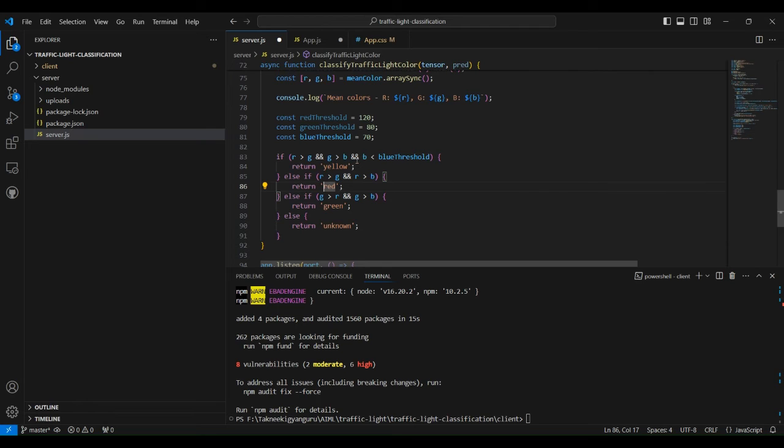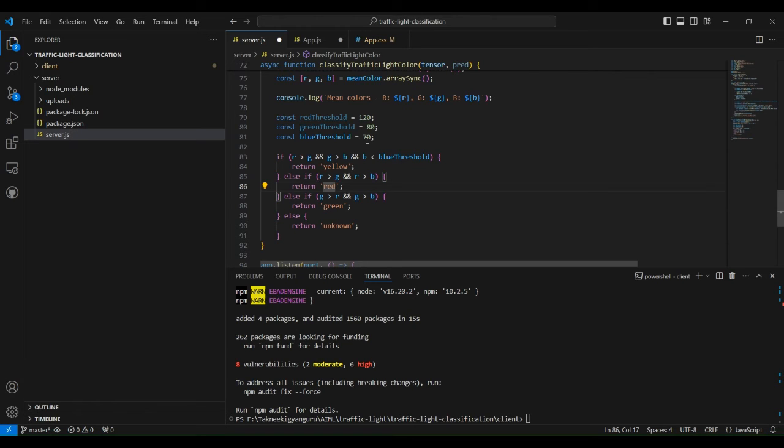But what we want is, if red is greater than G and green is greater than B, and also blue is less than 70, then in that case it should be yellow. In any image it will have three RGB colors: red, green, and blue. Based on these colors, we have to predict which light is on. So this is the logic.